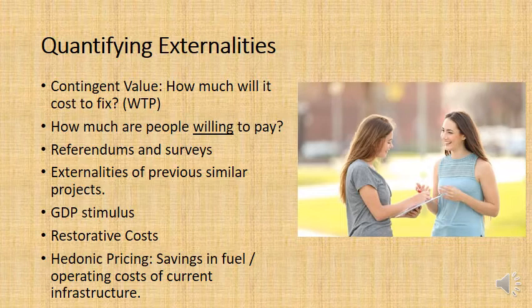But with a lot of projects where they're not so novel, you can look at the externalities which were realized with similar projects. So if we're building a motorway, for example, and we know there are externalities such as the cost to the neighbours having the noise pollution, the cost in maintenance to the asset management people and the government, and the cost to families when people die on the road because you didn't build the motorway in a safe manner.